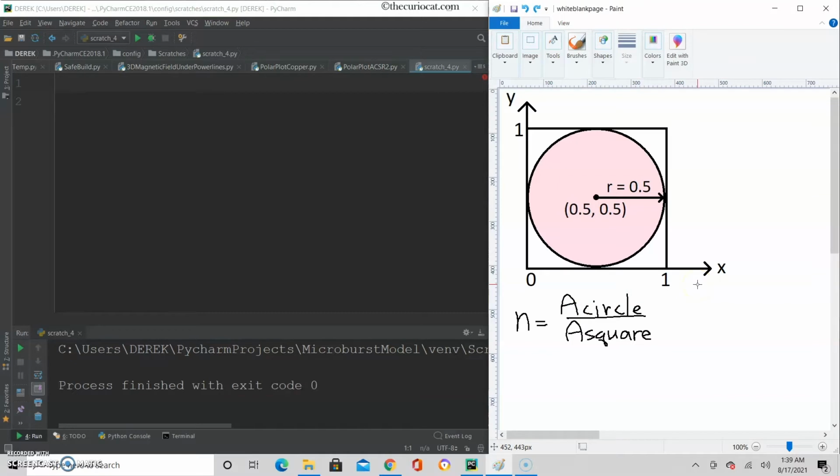Okay, so if you think that the area of the circle is something like 80% of the area of the square, then 80% is the chance that the dart thrown at the board will land inside the circle. We also know that the area of a circle can be represented by pi r squared.